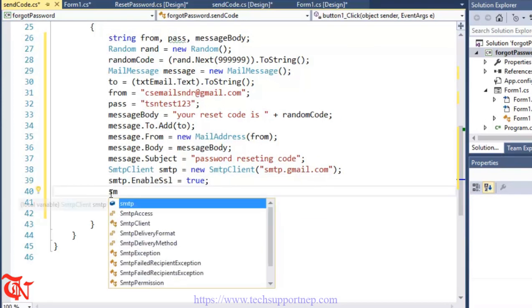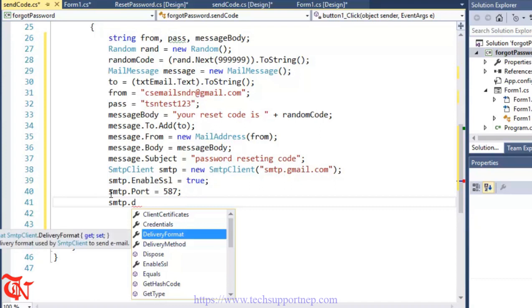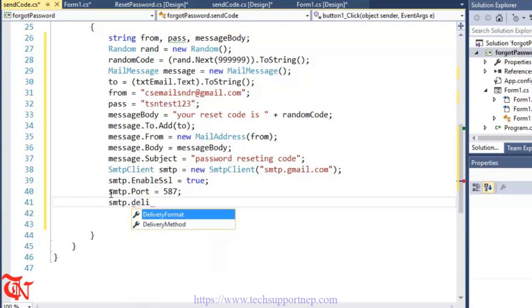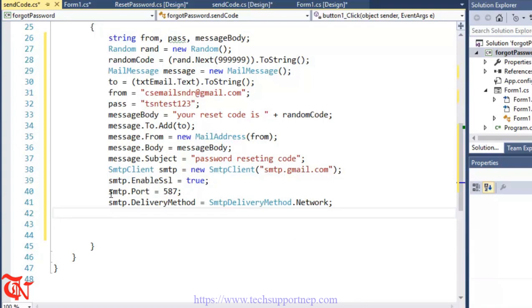Now smtp.Port is equal to 587. Generally port 587 is used to send the email. Now smtp.DeliveryMethod is equal to SmtpDeliveryMethod.Network. We are going to send the email through the network.